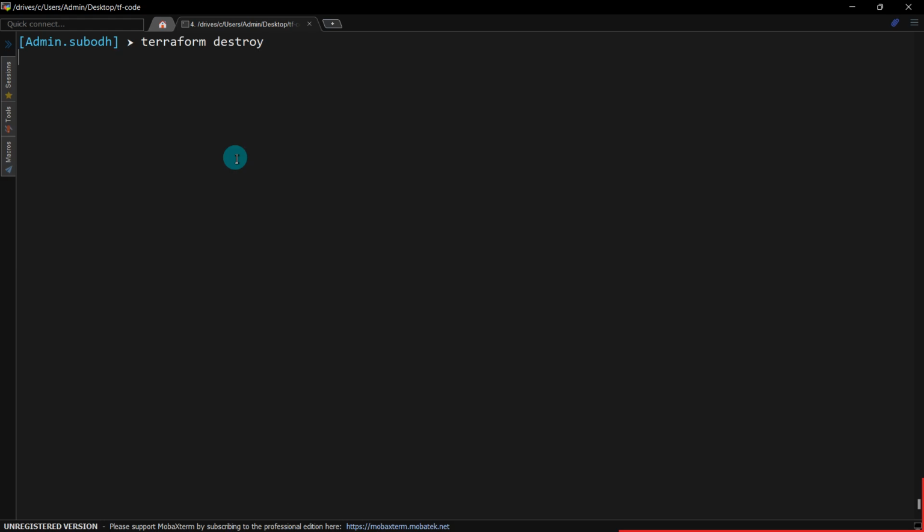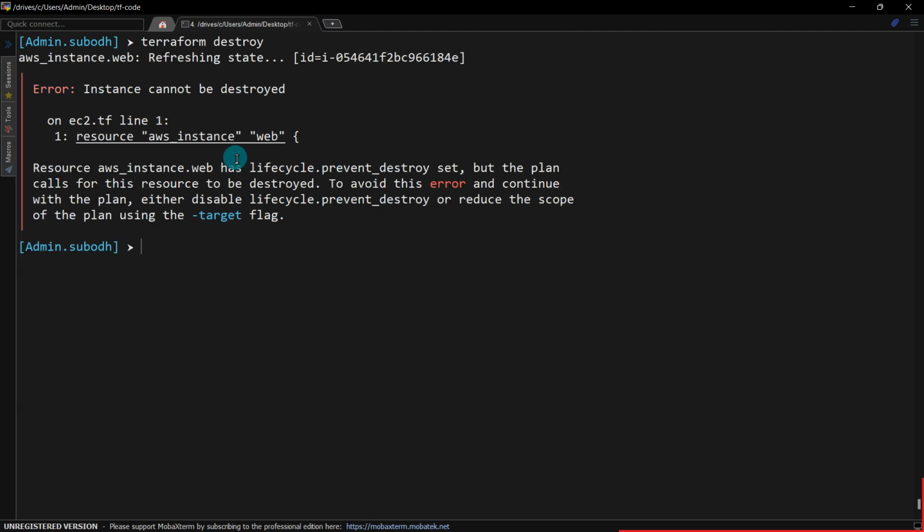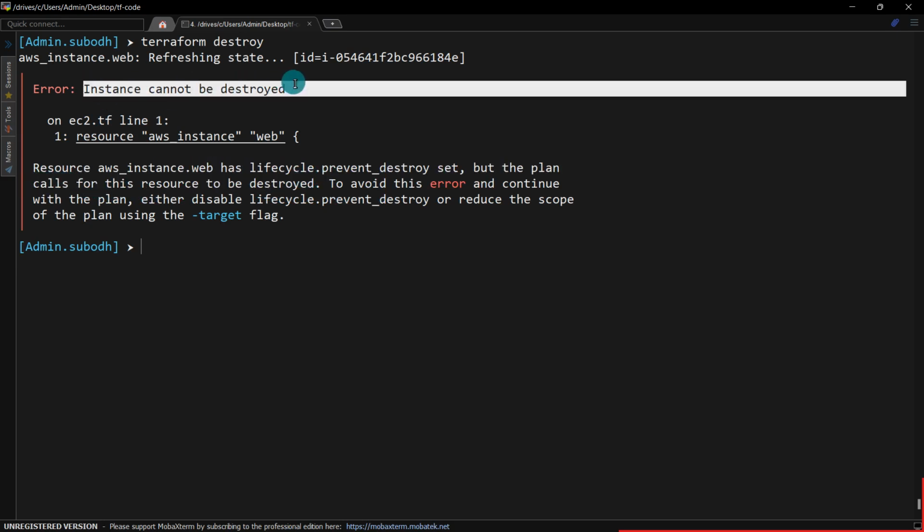What that will do, when I write prevent destroy equal to true inside the life cycle, is not allow me to even destroy. So let's see the output and you will get an error that the resource has life cycle prevent destroy set. So in this case the instance cannot be destroyed because I have provided prevent destroy.